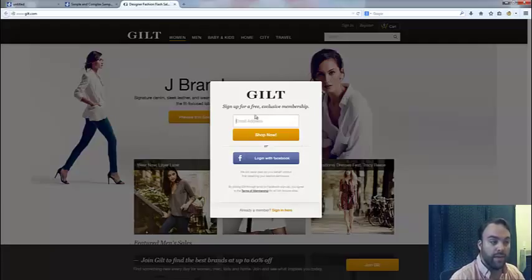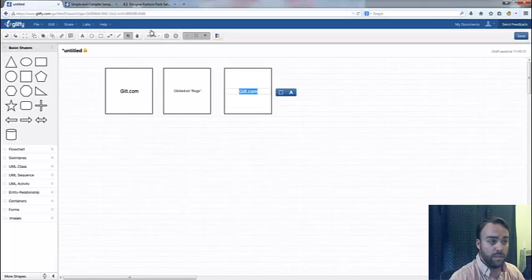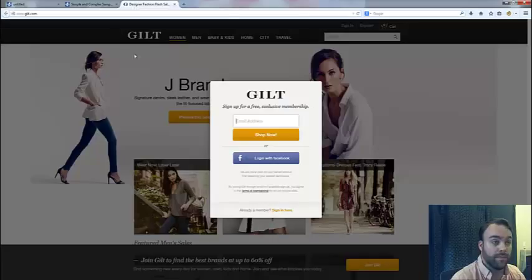They're asking for my email address. Or connect with Facebook. Okay. So, simple right now. We could also sign in, but we're not looking at all the possible angles.